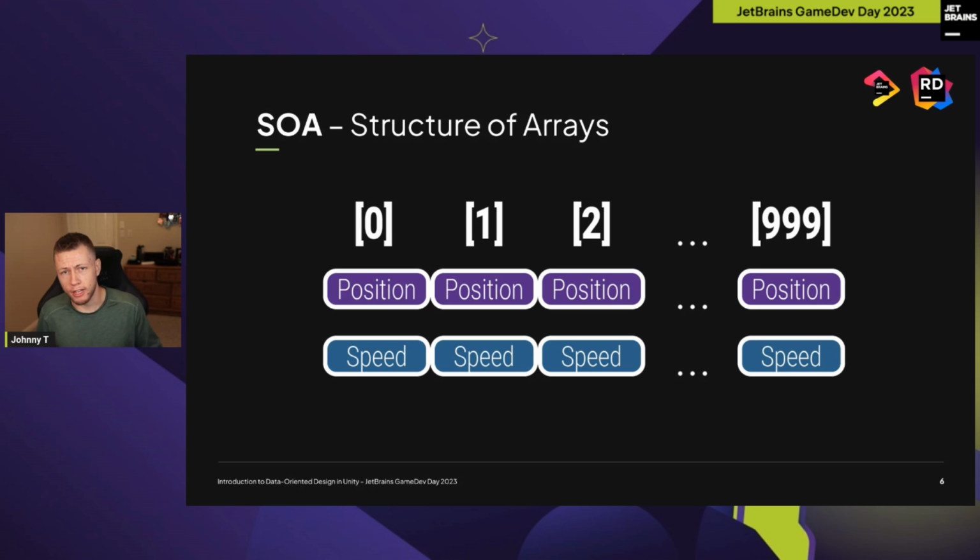Now, the main advantage of structure of arrays, this is something that you're going to see a lot of times in data-oriented design. The main advantage of this comes when we get into SIMD programming, which is single instruction, multiple data, because it allows us to easily take, say, the first couple elements of an array, and store that into the actual assembly instruction. So we can process multiple things in just one single instruction. And that's what really leads to some of these massive performance gains that we can see here.